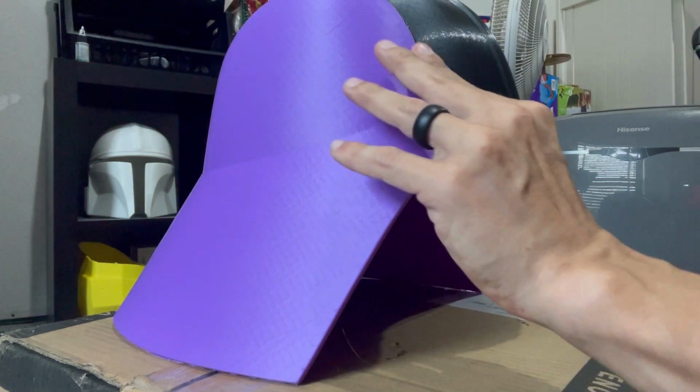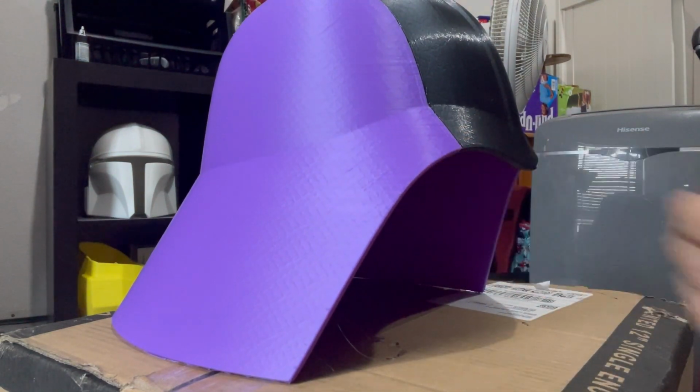So what I'm going to start with here is just some 180 grit. Really up to you. You can do big pieces, you can do small pieces. There's two very important things you want to remember when you're sanding this, though.